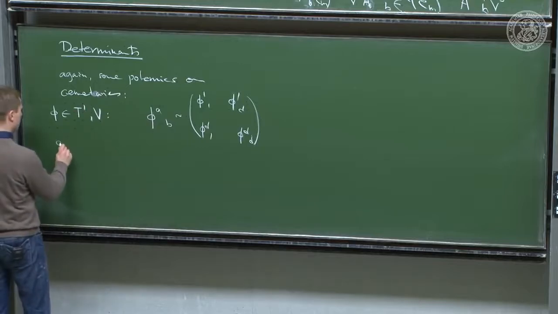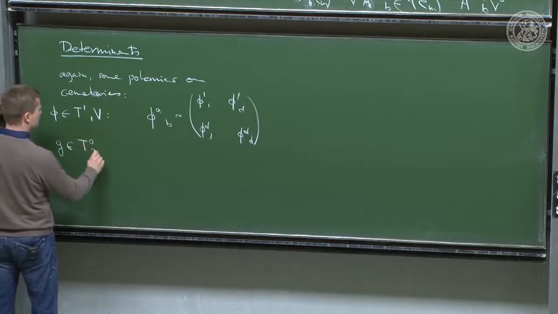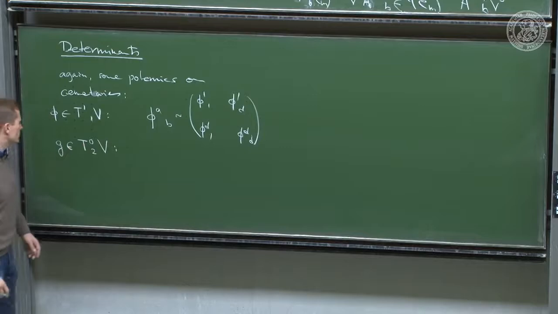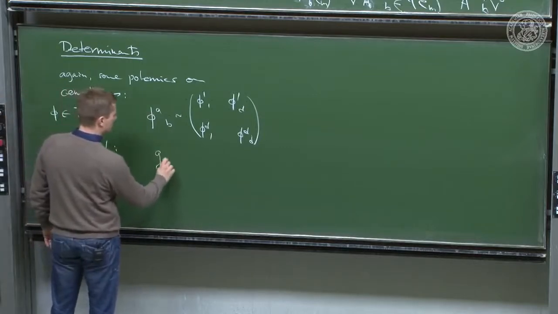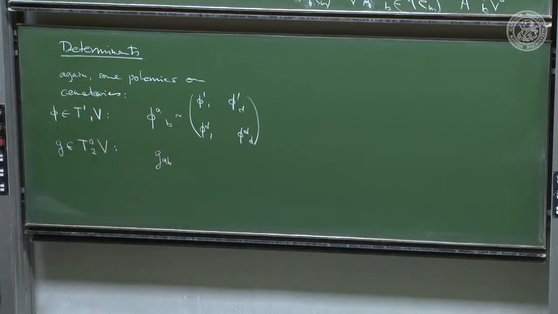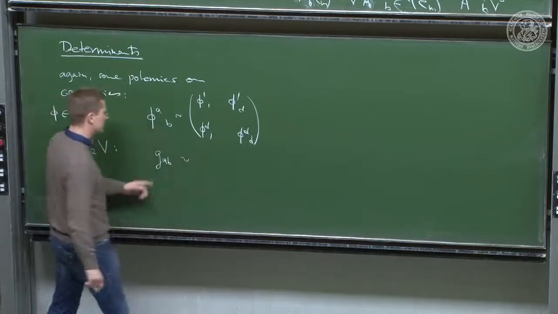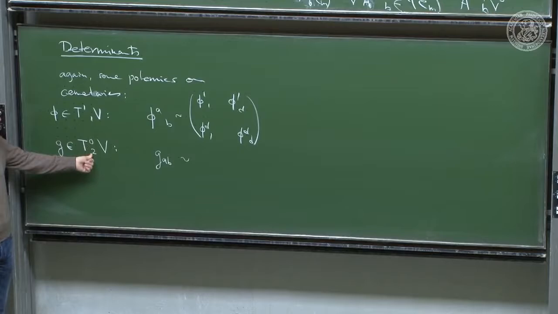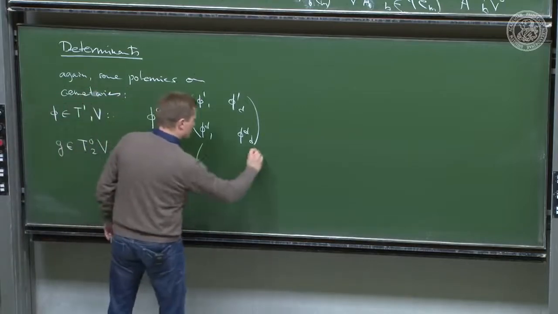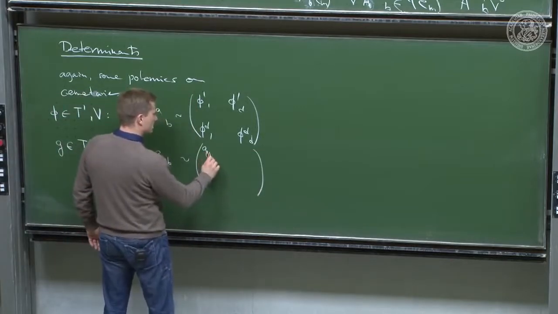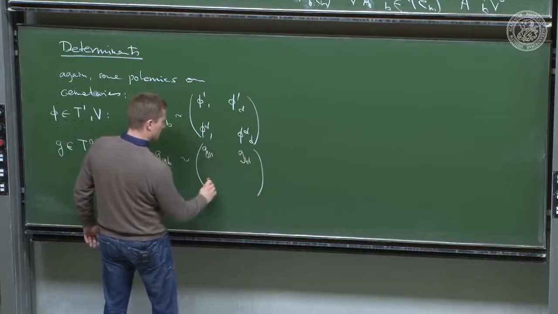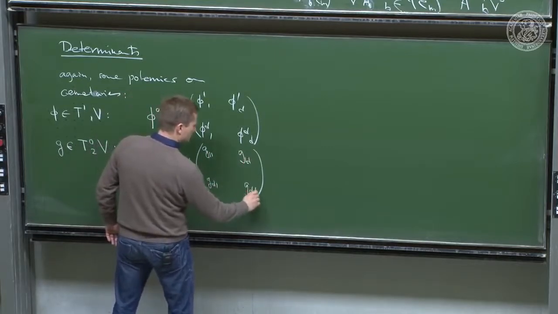Now, unfortunately, if you have another tensor, which is a 0-2 tensor, what's a 0-2 tensor? Well, a 0-2 tensor, if you write down the components according to our rules, has indices downstairs. Why do the components have indices downstairs? Well, because the 0-2 tensor actually eats two vectors. That means the components eat two basis vectors, but the basis vectors have the indices down, so the components have the indices down. Then you can arrange this again according to the row-column rule, and that looks somewhat like this.